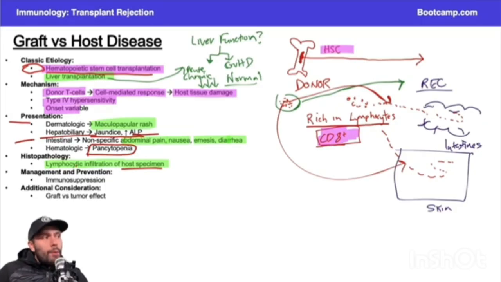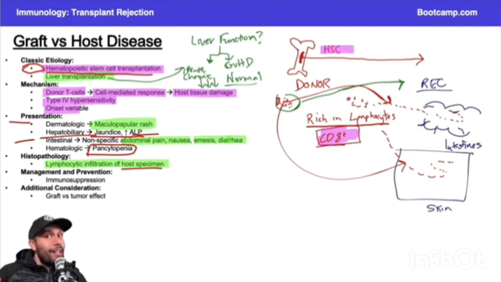And you might be saying, okay, well, how does that compare to the acute rejection, chronic rejection? Well, it's the host specimen. It's the recipient's skin you're biopsying. You're not biopsying the graft. If I biopsy the graft in graft versus host disease, right, the graft isn't getting attacked. The graft isn't abnormal. Whereas with acute and chronic transplant rejection, it's the graft that has this lymphocytic infiltrate. Here, the graft is just fine. It's the host tissues you're biopsying that have lymphocytic infiltration.